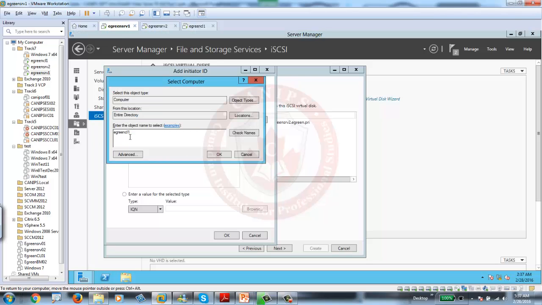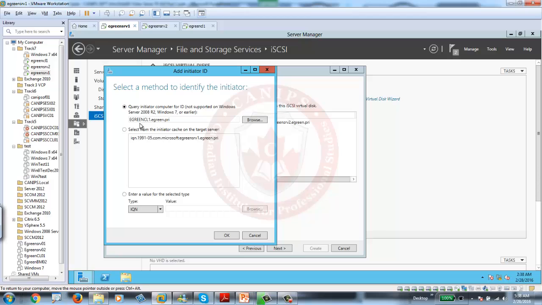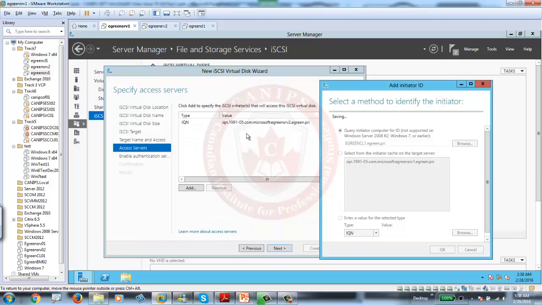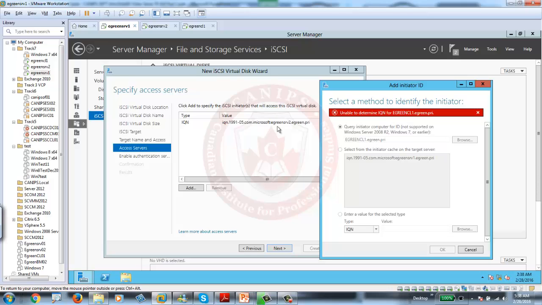So now if I find it, it is able to check it. It's not giving me that error message again, remember. So make sure the machine is joined, and now I'm going to add it here. And just like we said, all machines have their IQN information, so as soon as you add this, it connects to get the IQN information and adds it here with the server. So this is the IQN number of server 1, and all devices have their IQN number. This is the iSCSI qualified name. IQN numbers are unique numbers that are assigned to each device and won't be assigned to another.